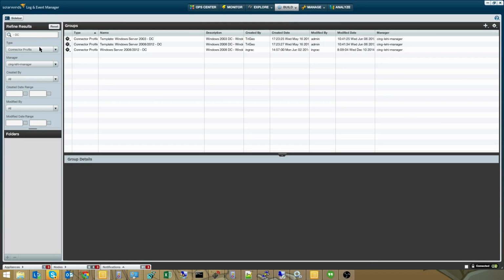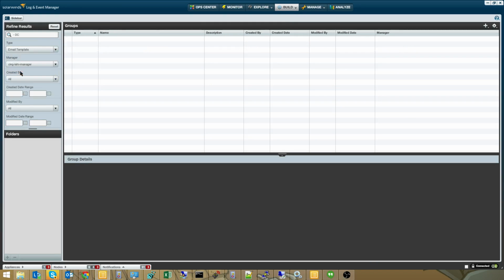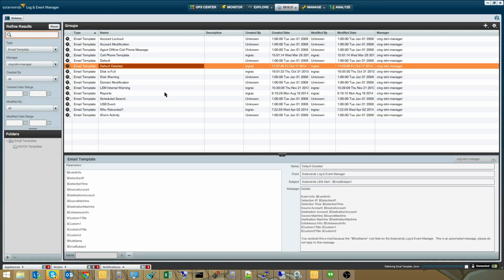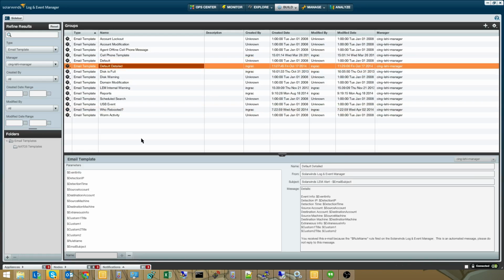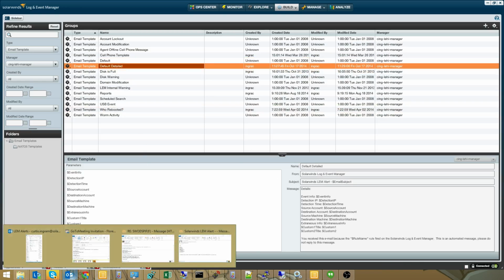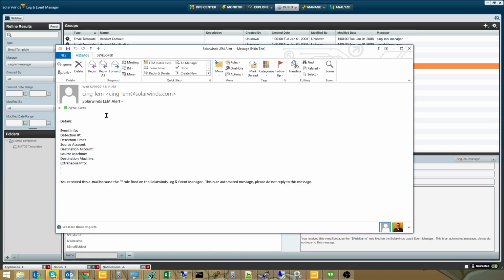So the first thing to understand about the LEM is there are, under your build groups, email profiles or email templates. So we're going to go ahead and take a look at it real quick. I've built a custom one, but this is what the default one looks like. On the left side, we're defining our fields that we're going to have, and on the right side, we're defining what information is going to go in, or what that formatting is going to be applied. Here's a custom one that I built, one I was showing you earlier. You can see there's lots of fields, but unfortunately in my sample message, we're not populating any of them. So we need to resolve that.